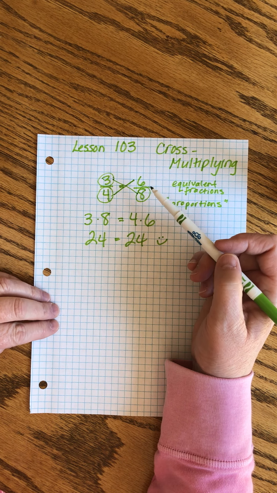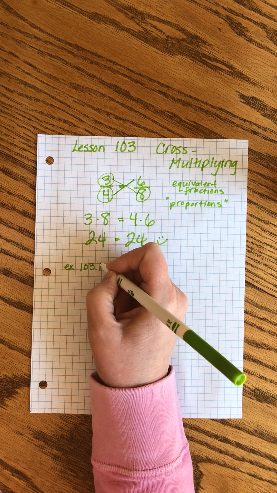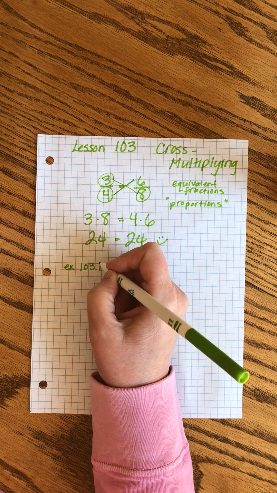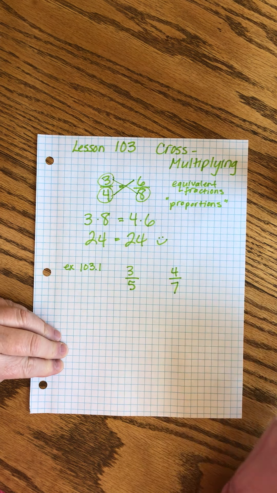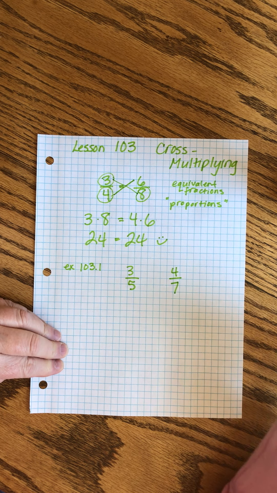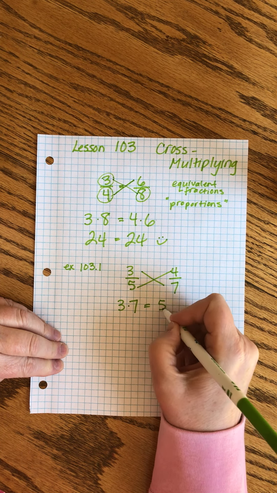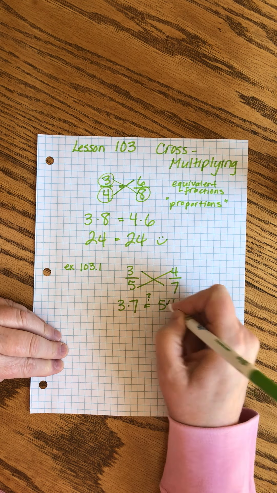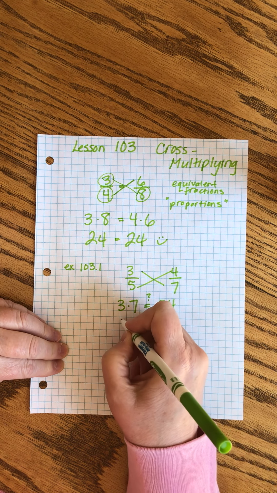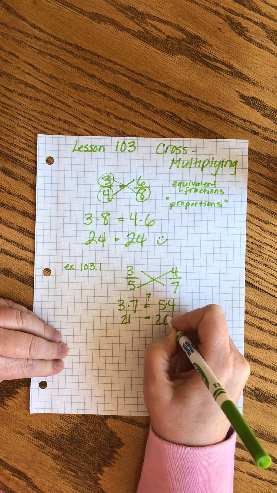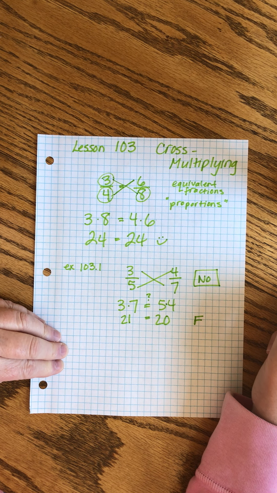So that's cool, we can use this technique to test if proportions are equal. We have four examples in this. We've got two fractions, 3/5 and 4/7, and we want to test and see if they're equal. So here's what we do: we cross multiply. 3 times 7, there's the first X, 5 times 4. We're asking if that's equal. We're testing 3 times 7, 5 times 4, and we're going to see if they're equal. 3 times 7 is 21, 5 times 4 is 20. False. No, they're not a proportion.